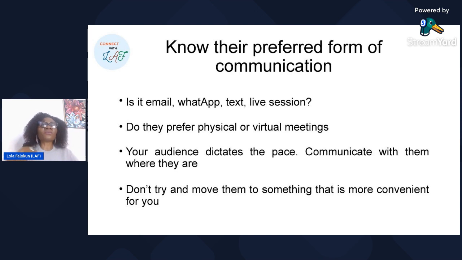Know their preferred form of communication. Is it email that they like to receive, read and respond to? Because it's important that they read and respond. You can track those things. There are platforms where you can track your emails and see maybe, oh, is it gaining any kind of traction or not, and the people that you're reaching out to, so that you know other ways or preferred forms of communication that you can use. WhatsApp. Some people are constantly on WhatsApp. There are some people that every day, every night, every minute, WhatsApp is all they use. Some people are not even on other social media platforms, it's just WhatsApp.